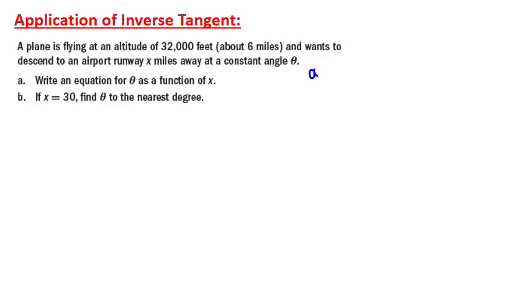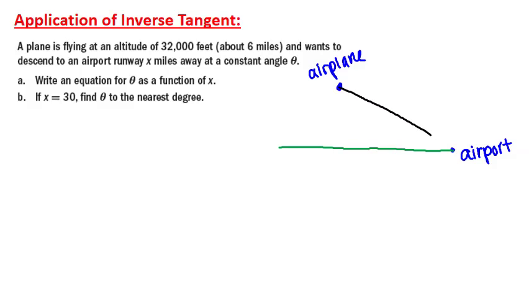Try that again. We have an airplane over here. So here's my airplane, and here's my airport. My airport is on the ground level, so I'll give myself some grass down there on the ground, and then I want my plane to fly in. So this is my flight path right here, the black line. This is how the plane is going to get to the airport.